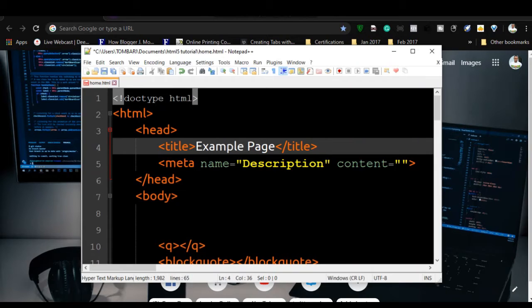So the head is as important as the body. The body displays information on your website. The head is very, very important. Okay, so that's all about the head. Now let me just show you a few things that you need to know: how to inspect your code. From inspection, you can learn some style sheets. You learn how your code is being laid out by your browser. If you see a very beautiful website and you want to view the structure, the page source, the source code, how do you do that? Okay, let's get to that.